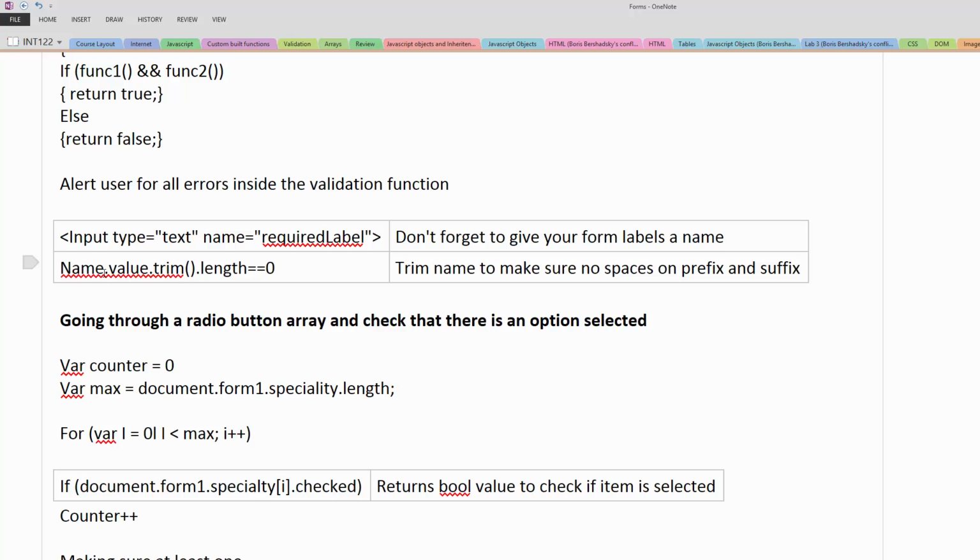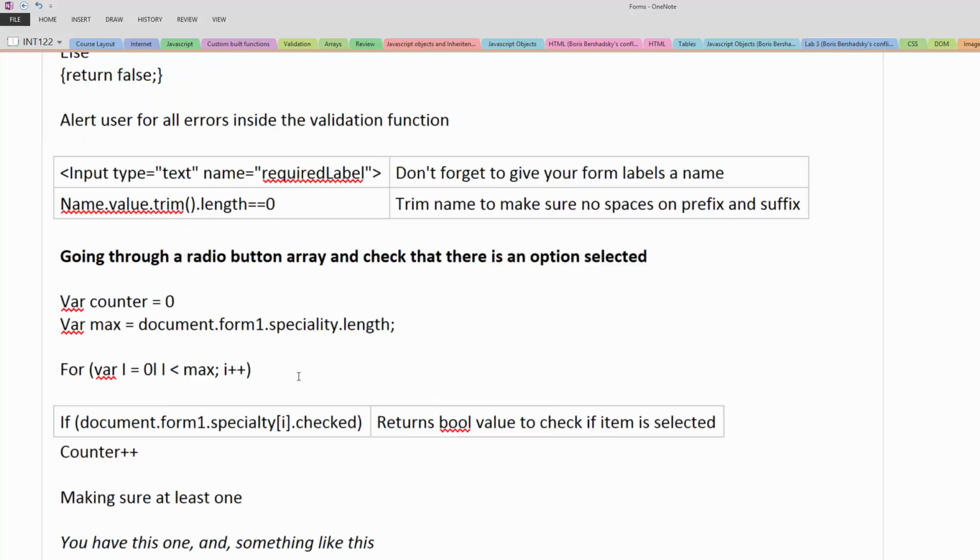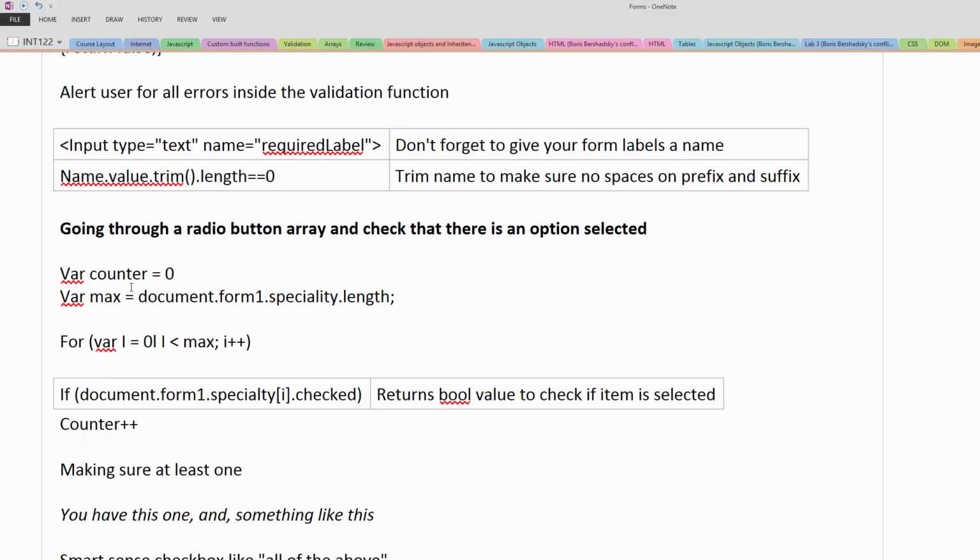You can also trim stuff. You can access fields directly. Going through a radio button array and checking if there's an option selected. This one's next level, where you have a loop and you want to see if the radio button is selected. The fastest way would be to go through the loop.